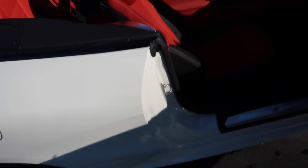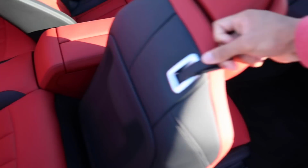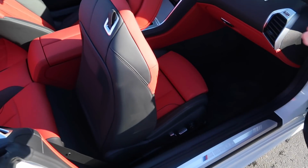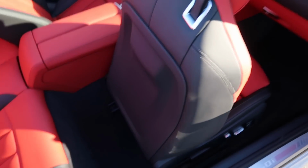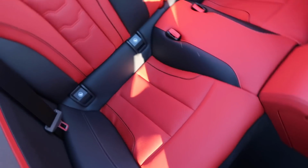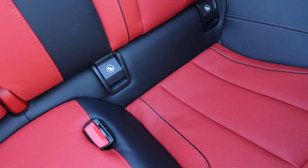So let's go ahead and open the door. Let's go ahead, yank this joint up right here like so, and then put it up, and it just moves up for you. How nice is that? Wish my Challenger Hellcat had that, but let me show you the backseat room. Look at the bolster in back here too. Got the red back here, speaker, the design layout. Man, this thing's crazy. Deep pocketed seats too.